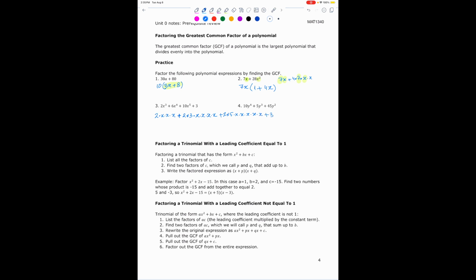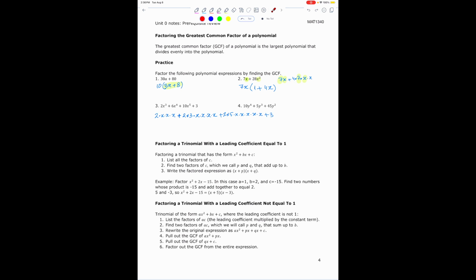As you notice here, when it comes to numbers, we do not have a common factor. The only number in the first one is 2. It is a common factor with this one and with this one, but not with the last term, as you can see. So it is not a common factor. I cannot pick it to be a common factor.